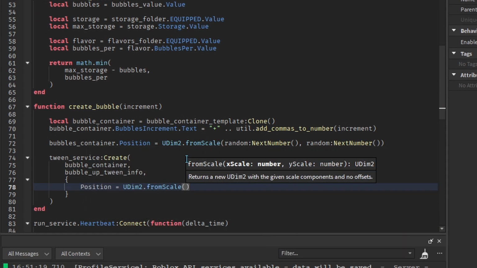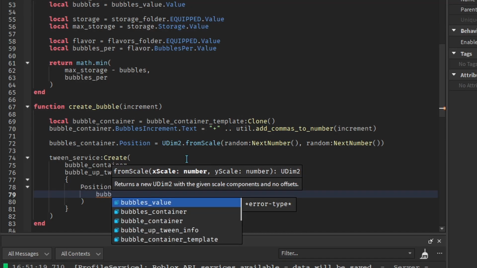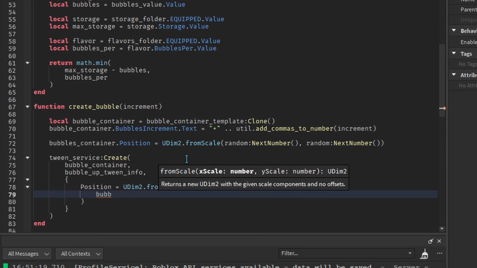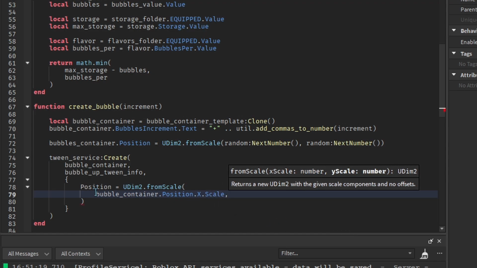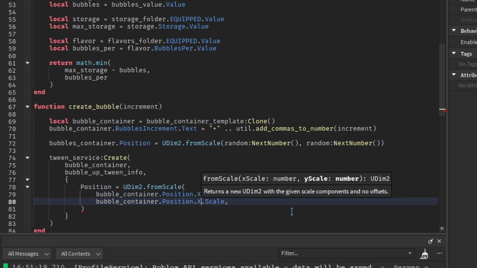For the position, I'll keep the X position and subtract 1 from the Y position. This means the position will go up by the height of the bubbles container frame.